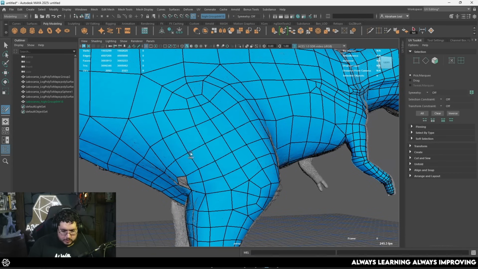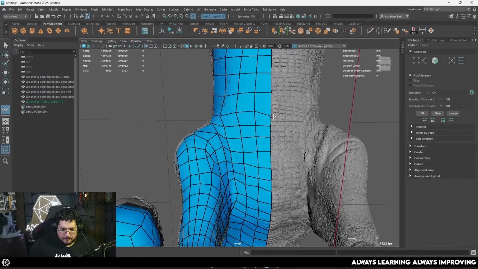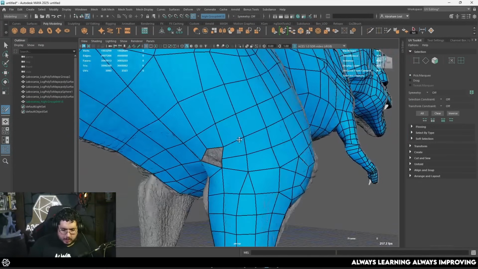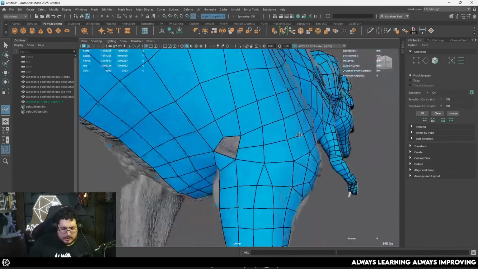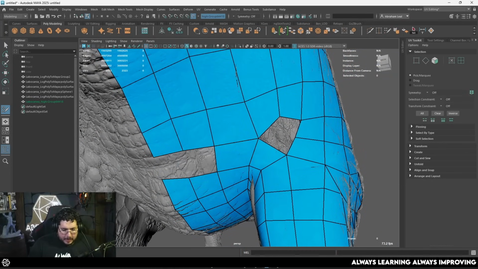Just like smooth this all so that we got a more uniform resolution. There we go. And once we have that, we just go back in here and say, hey, how can we do it so that this thing can continue as normal as possible to this area right here? And again, path of least resistance.